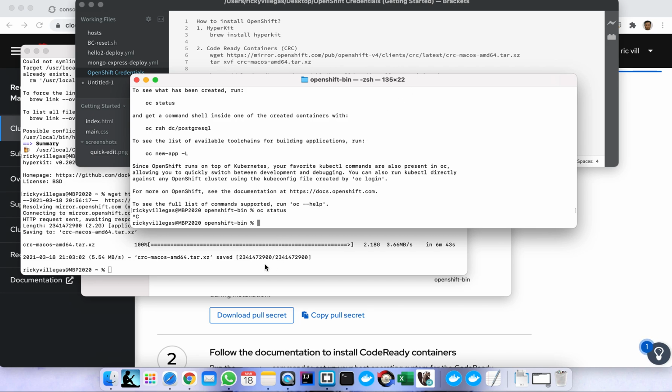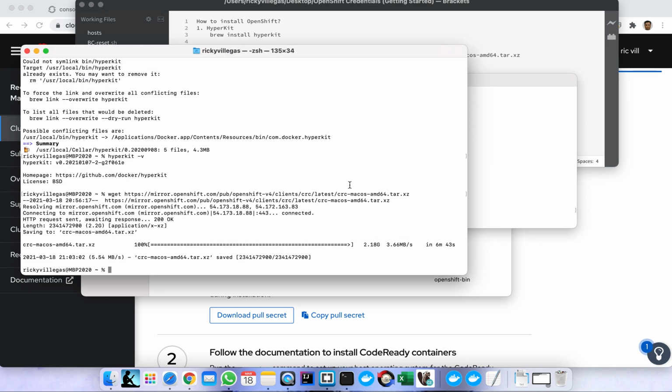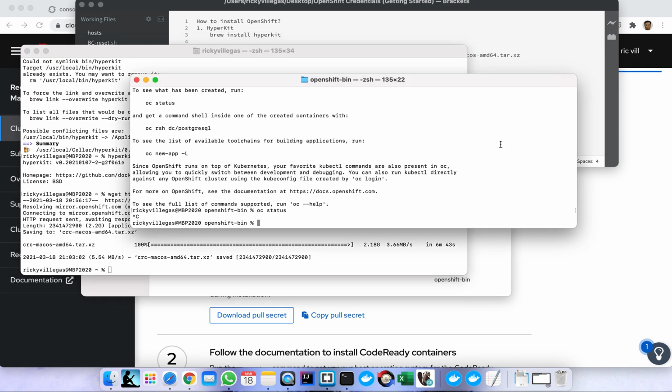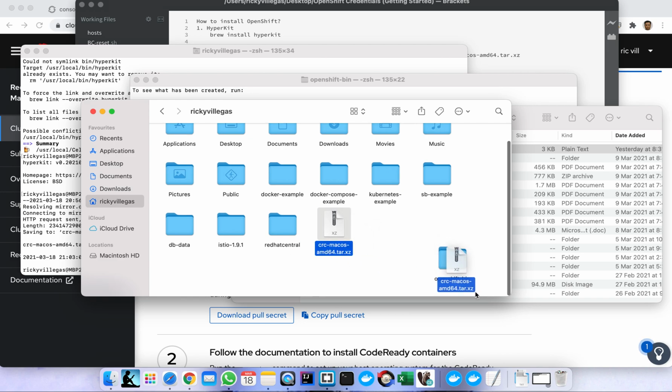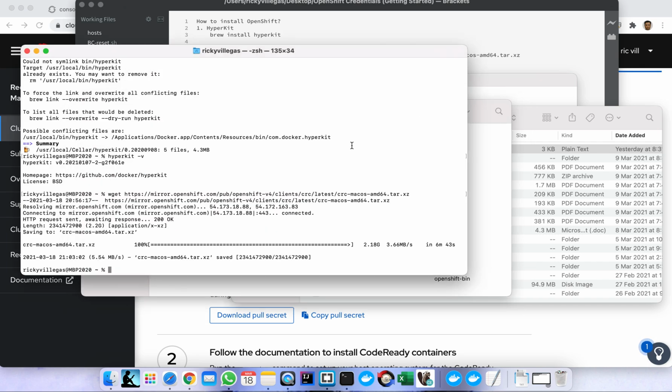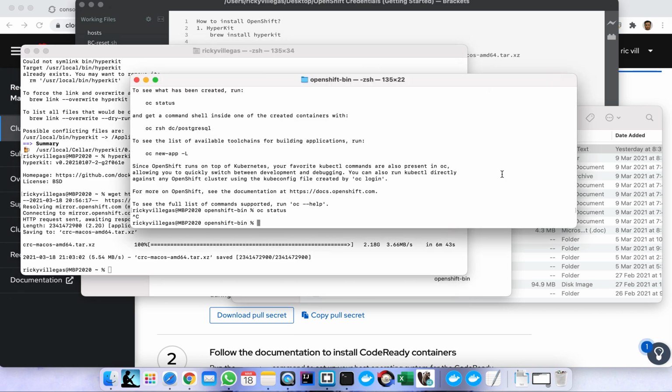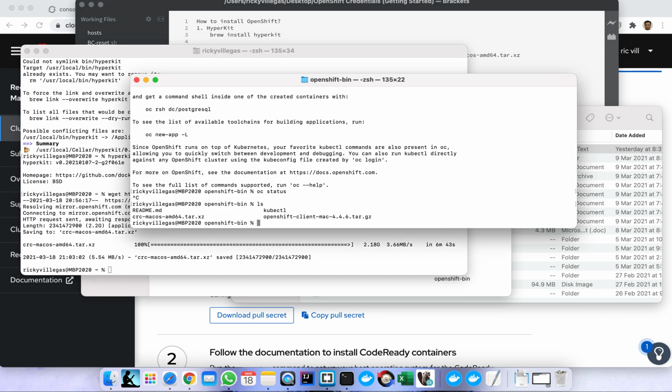Now our CRC download is completed already. We can extract it as well. First, let's move the binary to our OpenShift bin folder. Then we execute the same command, tar.